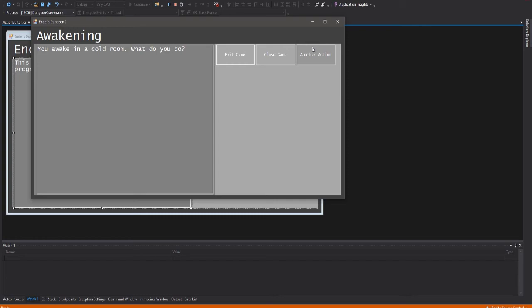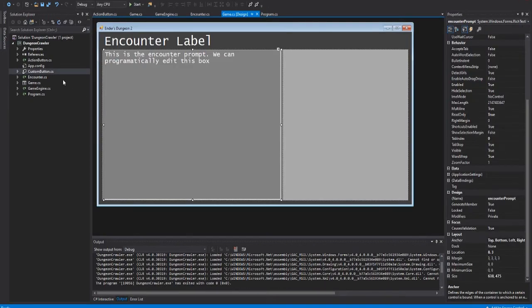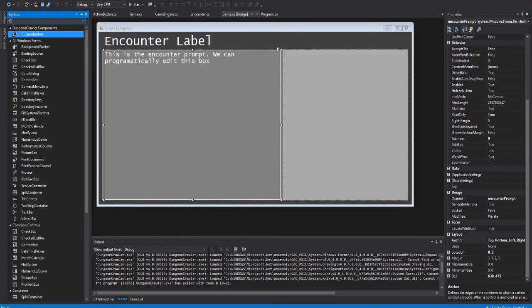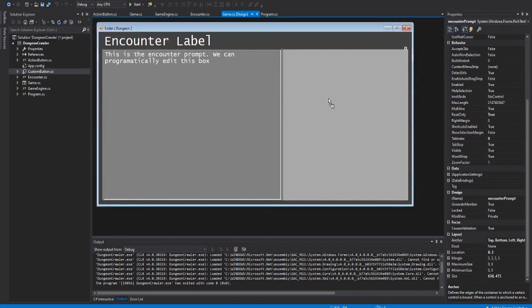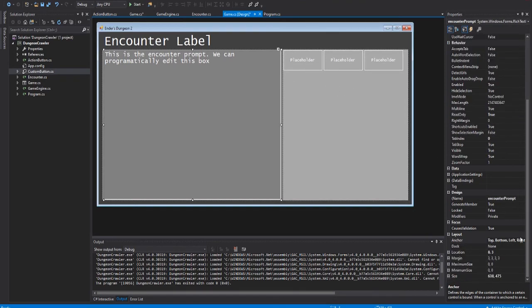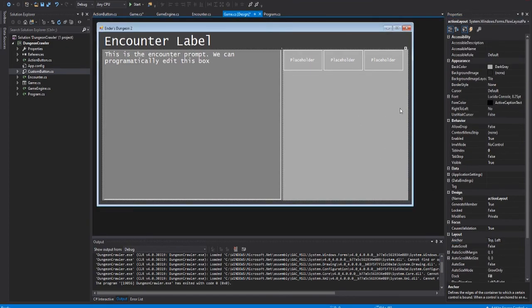The easy way to do that would be to add, okay, so I guess I can show this maybe. I don't know if our custom button actually, yeah, custom button does show up here. We can just add 3 in like that. Of course, we're gonna have to disengage our anchor again. It's really irritating, but it is what it is.